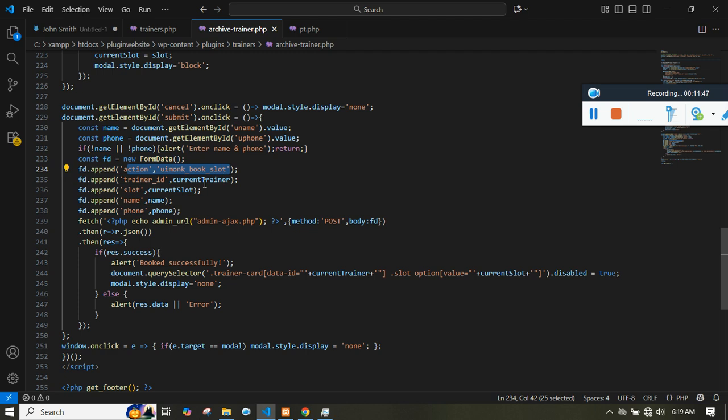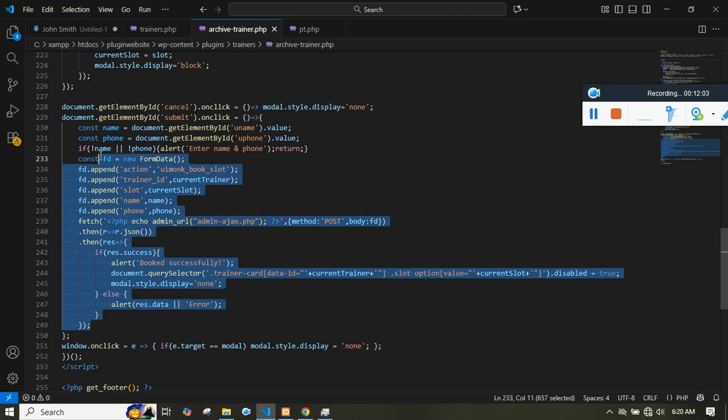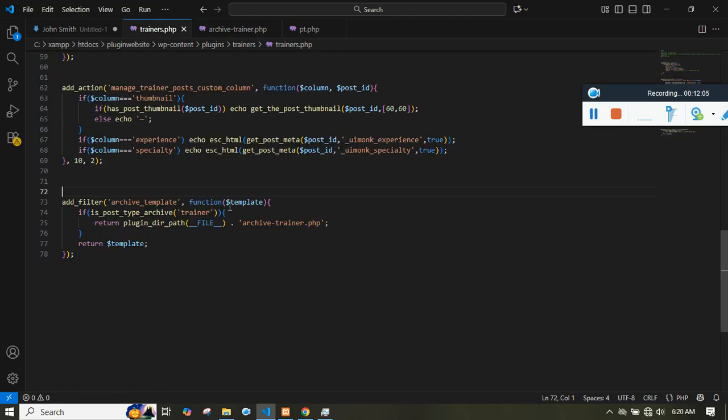So this action is responsible for manipulating the data that the AJAX is sending, and we are sending it with the help of the fetch API of JavaScript. So you can see for the form data we are sending FD. FD is nothing but form data, and the method is POST. Now let's handle this data that we get.